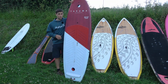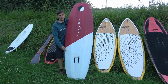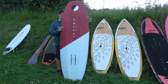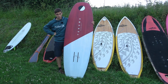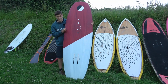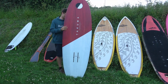But the reason that these foil boards can be so much shorter than anything that you could usually stand on a paddleboard is because they usually have a big hydrofoil in the bottom, which really acts like a keel on a sailing boat. So they add way more stability than you can usually get away with. So it means that with foil boards, you're trying to get as little board out of the water as possible. So that's why I can get away with something like a 6'10", which I could never get away with otherwise. Oh, and I just ought to say this is 26 wide as well. So 26 wide for me personally is my comfortable width. I could go narrower, but I probably wouldn't be able to stand on it for very long.